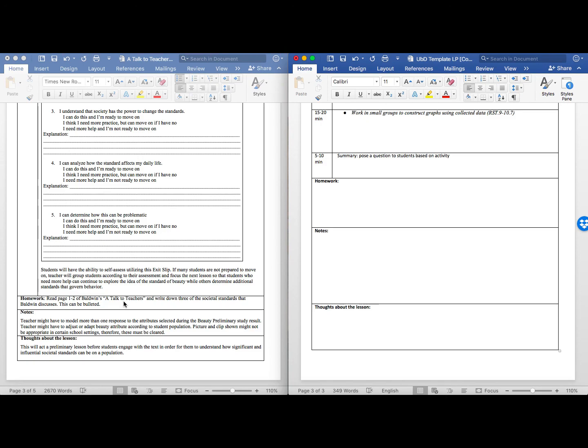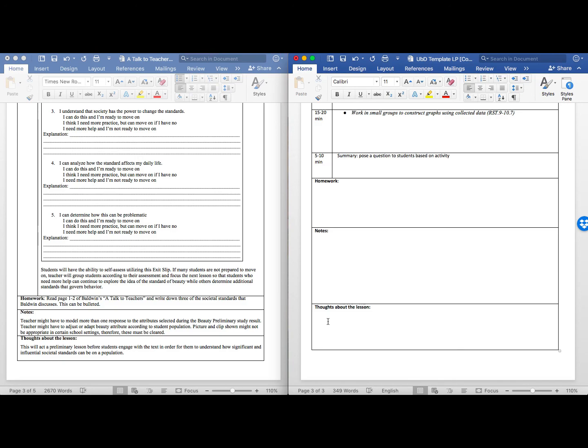So here, notes, this person talks about maybe things that are happening in the lesson. Again, this is another place that could be clarification, but it's not necessary. They can just be, just to clarify in these specific pieces, this happened. Sure, you could do that. Thoughts about the lesson typically happen after a lesson is given. It's something that you go back to.